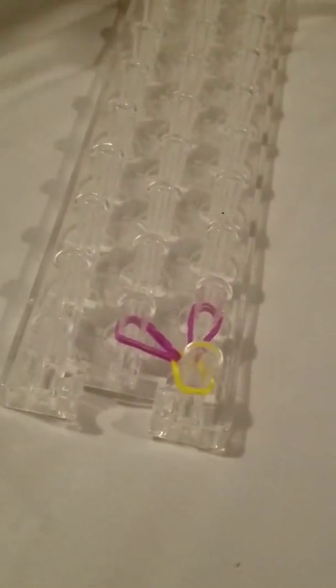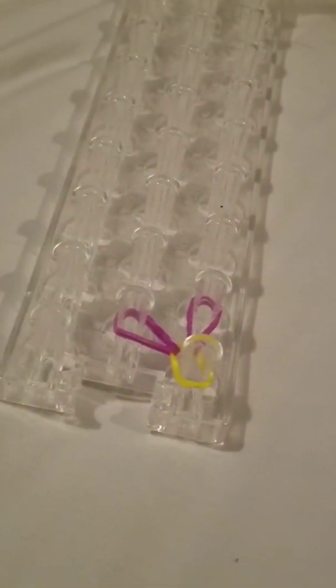Push these yellow bands back. Take the bottom band and pull it around here. Then you will push all of these bands down. Now you're going to take your next color, which for me is going to be red. Then you're going to do the same thing. Arrange it right here from this peg to this one. Now take this one, bring it over here like that and make a sort of V shape again.